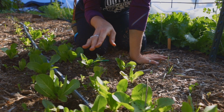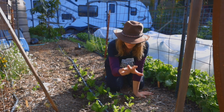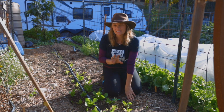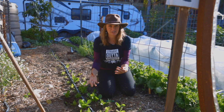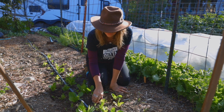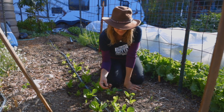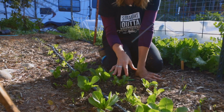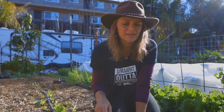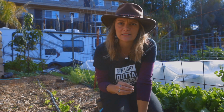Now, keep in mind, the big difference between doing this outdoor and indoors is right here, we're full sun. Now, luckily it's cool weather, but if it's gonna get really hot, I would put shade cloth up to protect your plants that you just transplanted. And I would ensure that there's adequate moisture in the soil. So you can tell that with my drip line, I've already watered this morning to make sure that these are adequately moist. And then I might even go in with the hose after I transplant them and hit them one more time, because I did disturb their roots a little bit. And so you just want to make sure that they don't get wilted in the full sun.